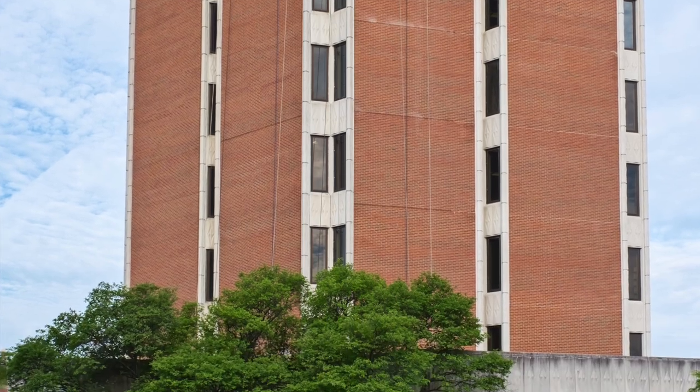One huge takeaway is soon enough we'll have the virtual reality lab in the library, but until then, we do have the equipment to play with 360 videos. So you can use it on your cell phone, you can use it on a Google Cardboard, or on the Oculus. It works awesome and it gives students that immersive experience that you wouldn't have just in a regular lecture video. So let me demonstrate.